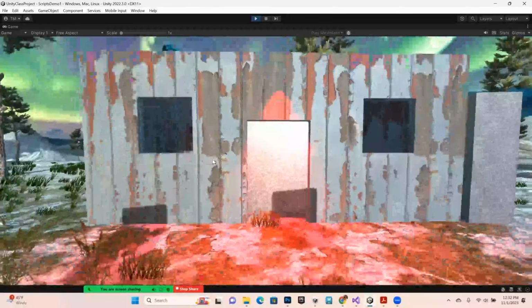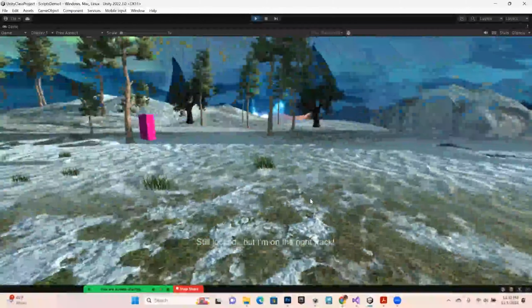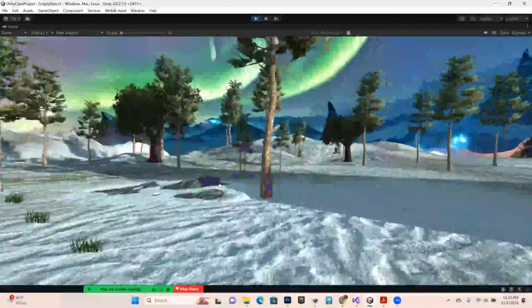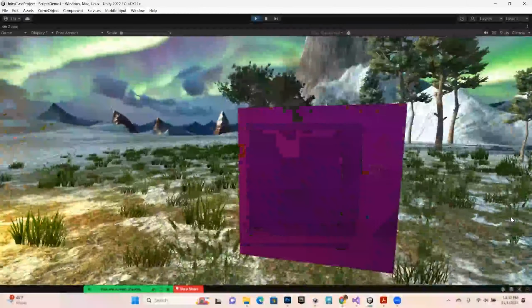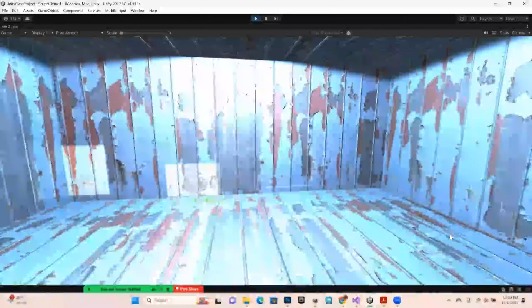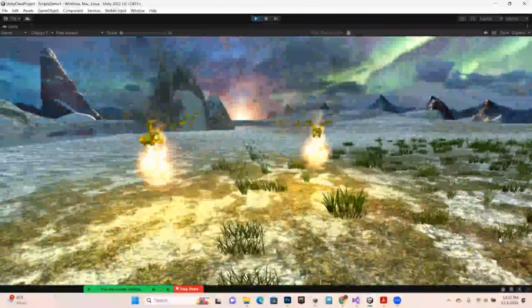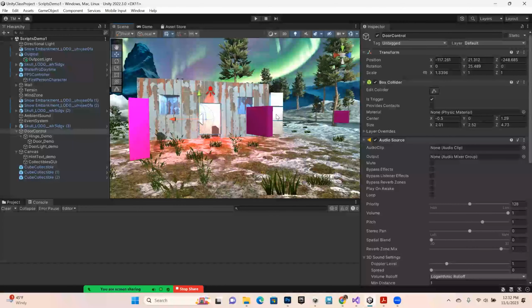Okay, now it's working. So my collider is too big on that door. Hit it really early, but that was it. I had the wrong name for the hinge.